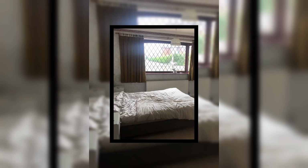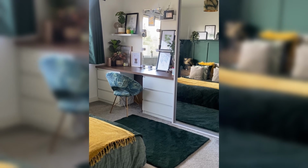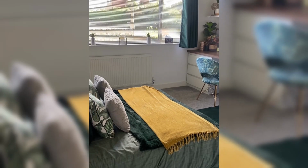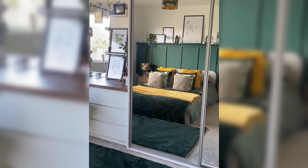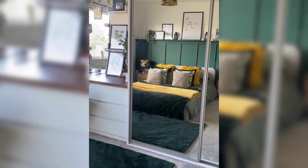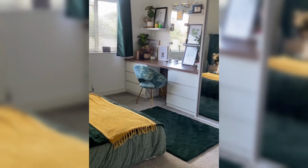We haven't actually changed this. It is still a bedroom, and it will be a guest bedroom once we move upstairs. When we had all the rain in 2019, when the ceilings came down, we had a lot of insulation fall down from the ceiling, so we had to completely gut it, which took a long time, but it's a completely different bedroom to what it was before. So in here, we've also gone for some paneling. We've gone traditional sort of paneling in this bedroom. We've gone for a nice greeny colour, and one day this will be a really nice guest bedroom for somebody. But for now, this is where we currently reside on a night, and it'll do us just fine until we move upstairs.